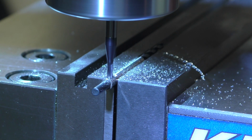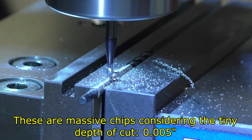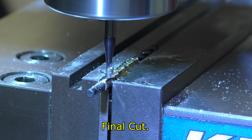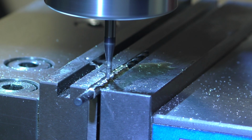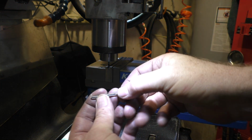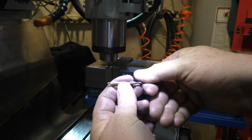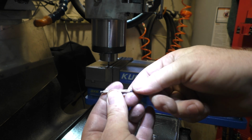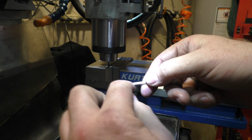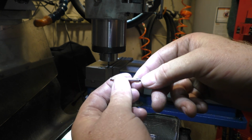Another 5 thousandths depth of cut pass. Got the RPM at 3,000 currently. It actually worked, so I lucked out. I had to follow up with a razor blade and a file to clean up the flash and all of the burrs sticking out. But the interesting thing is that it only cut down the very center, which I guess makes sense because that would be the highest point of the curve on the inside, and it just touched it, so it left a ton of burr on both sides, and it was slightly connected at one side. So I cut all that out, then filed it smooth, and I think we're good to go.